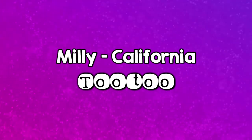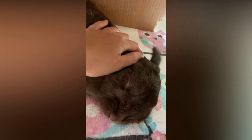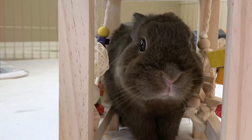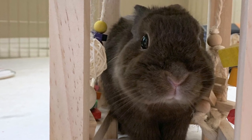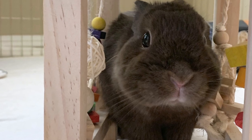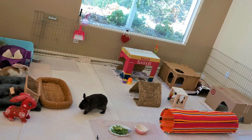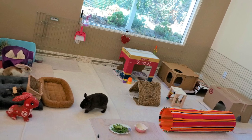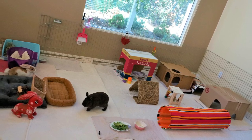Let's hop on over to the west coast of the United States to California where we meet Millie and her bunny Tutu. Tutu is 10 years old and is a Netherland dwarf, possibly a mix. Millie got Tutu back in 2010 when she was attending graduate school in Canada — I guess that makes Tutu a Canadian bunny. Then they moved to Seattle after she graduated and then to California where they live now. Tutu is basically a free roam bunny, but Millie says that since Tutu really does not like any slippery surfaces, she basically stays in her area on the nice soft fabric.